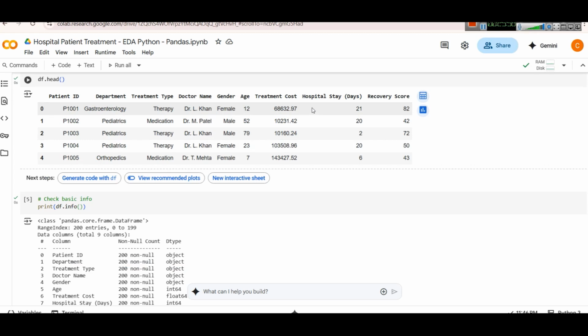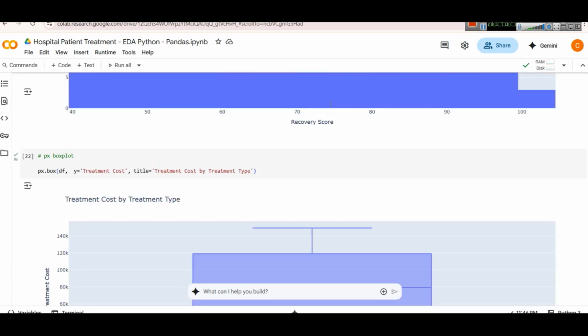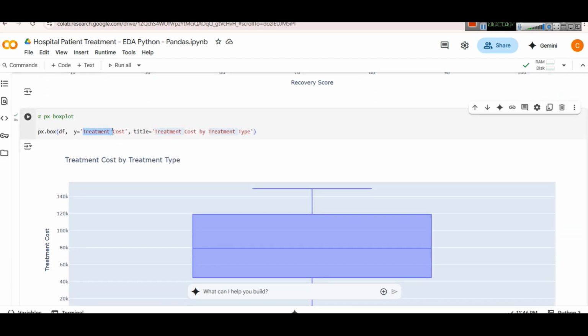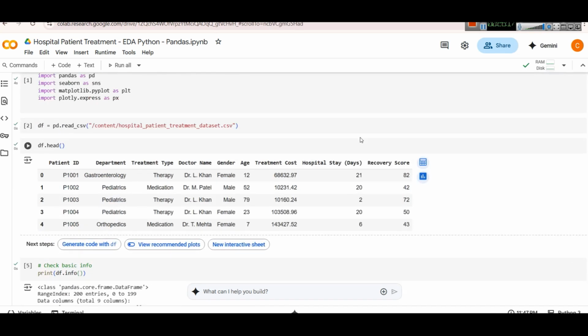So since we have not analyzed hospital stay days, like what is hospital stay days information, instead of treatment cost, we will just write hospital stay days. So let me correct the spelling. It is actually written like this.